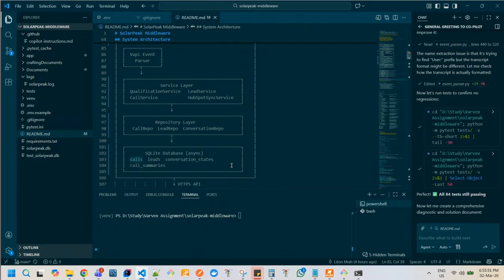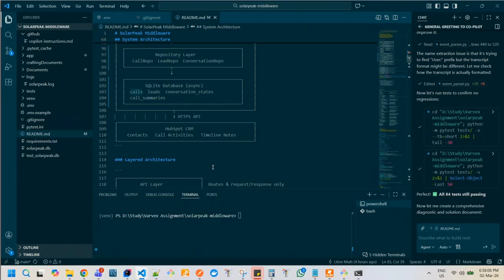The SQLite database will save conversation states and call summaries as well, leads, conversation states and call summaries, and then it will forward the call summary and the lead information to the HubSpot CRM.